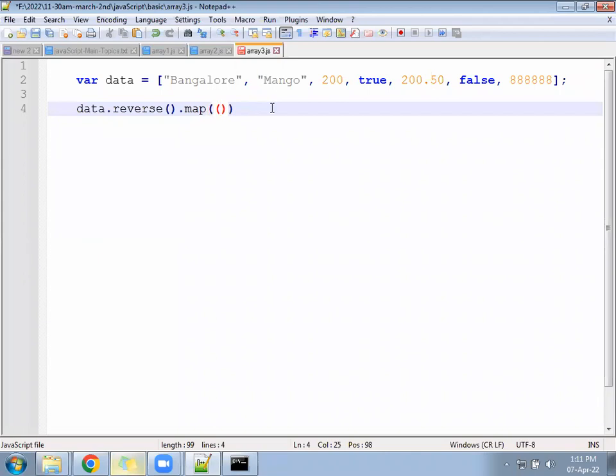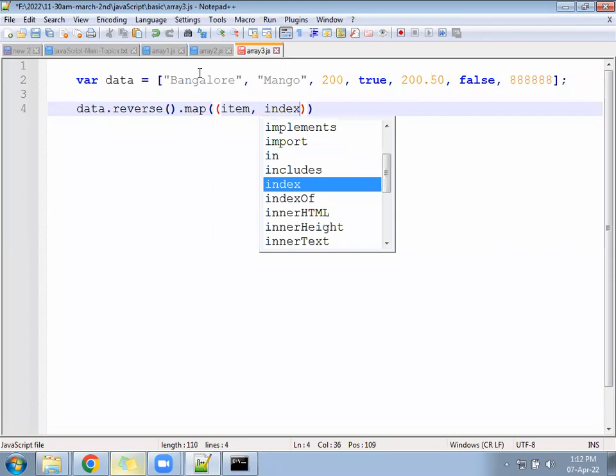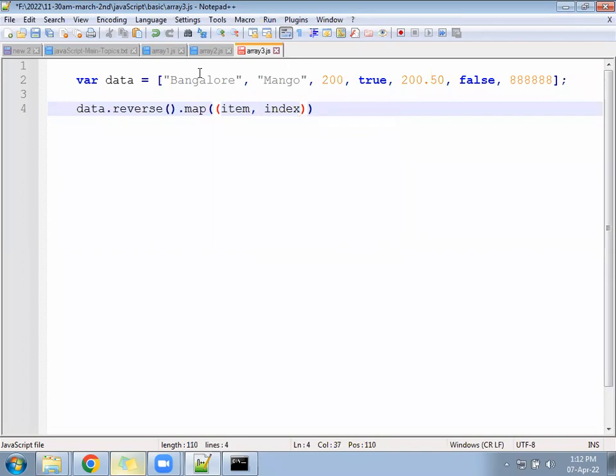Go here and next, like this: two times function open close. Inside, two values: item colon index. After that, the arrow, it's called the fat arrow.